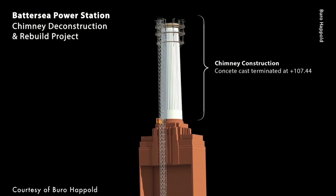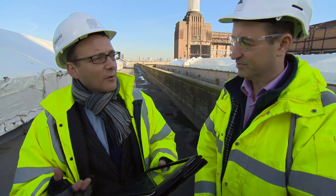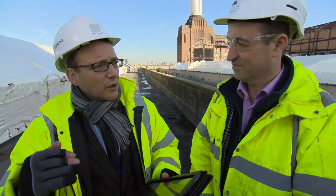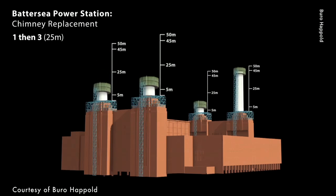The only difference in terms of the concrete and the reinforcing is we will use a mix of concrete that will not lead to the corrosion of the steel. How long before we see our 4 wonderful chimneys restored to London's skyline? Well, I think the first chimney will take about a year to deconstruct and reconstruct. And what we're going to do is bring that first chimney back up to about 25 metres of the white section, and then we will bring down all the other 3 chimneys. So I think overall we're looking at about a 2-year process. That seems remarkably short. It's very exciting. Justin, thank you so much.